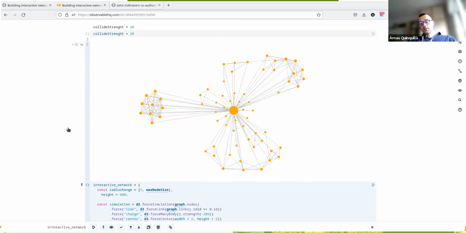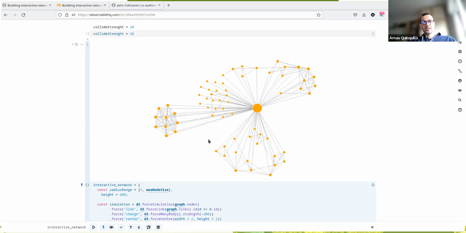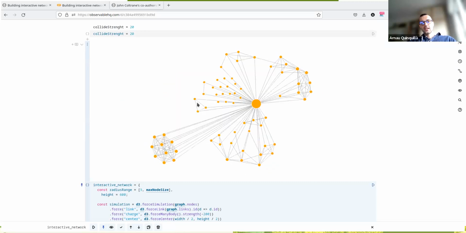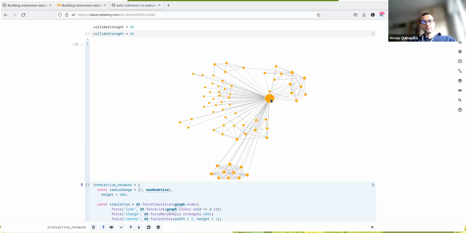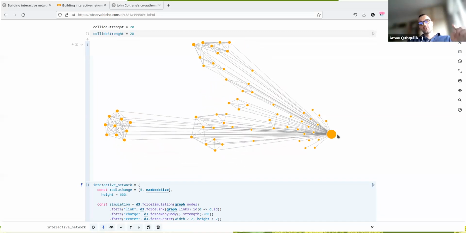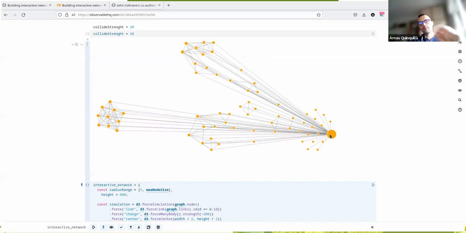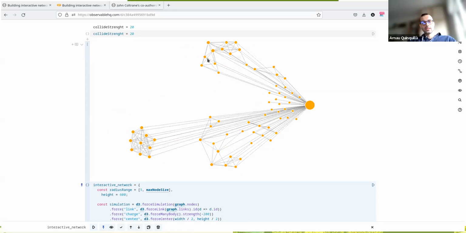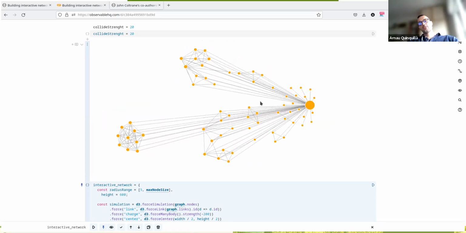Actually, this network is the same as the network that we have seen before. The only thing is that now it's interactive, so we can move it around. And as I told you, every time that we drag it, and that's why we added the call drag simulation function, all the springs are behind.